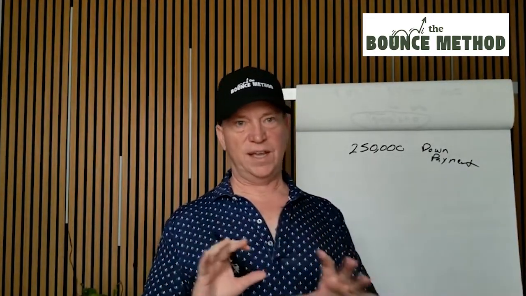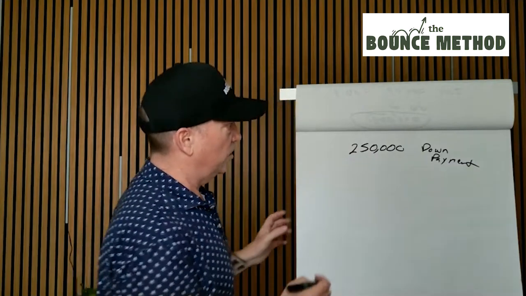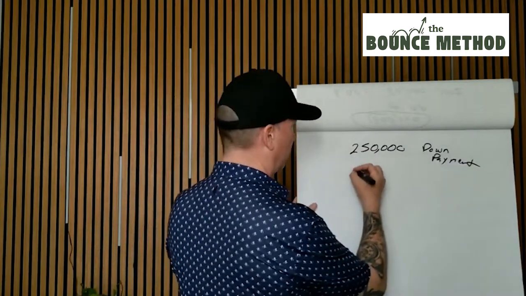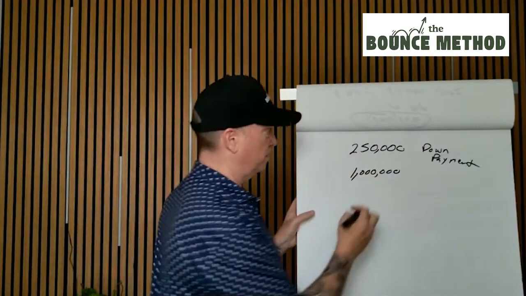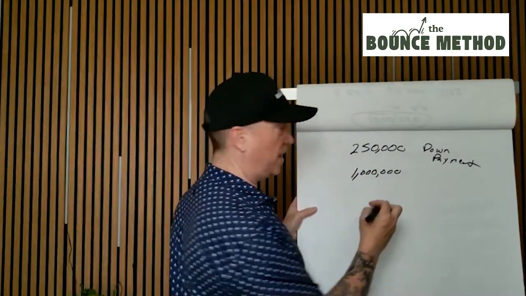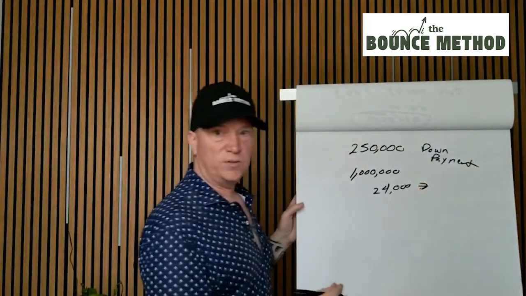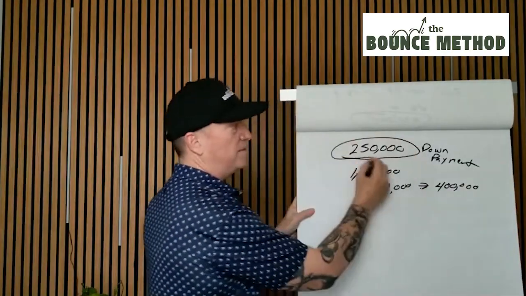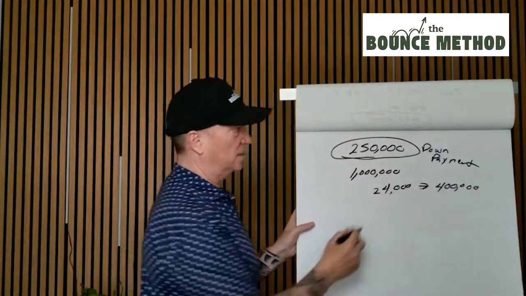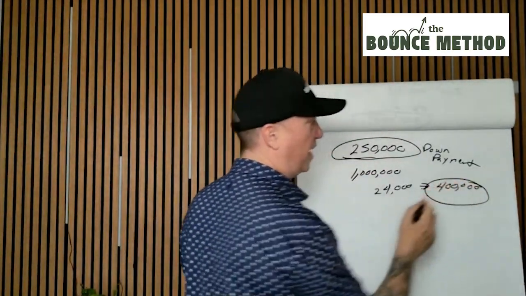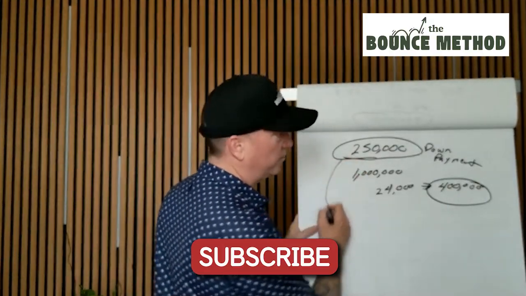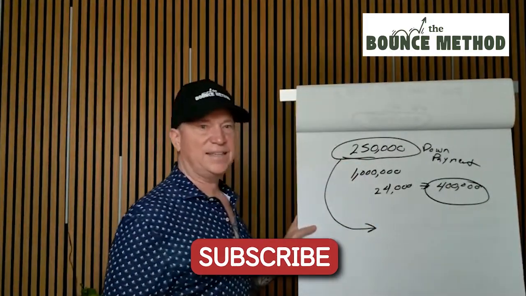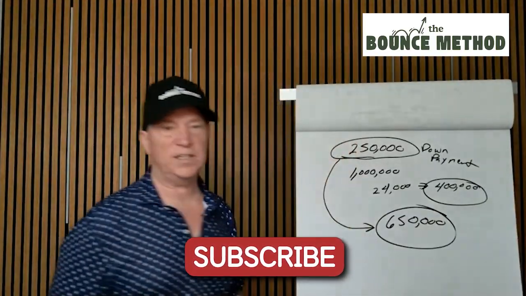Now we're starting to see how this can come together. We've still got a $1 million piece of property. We have increased the rents by $200 a piece, so we've increased the rents by $24,000 a year. Change of value, $400,000. I invested $250,000 and I have changed the value by $400,000. So my $250,000 has now become $650,000.